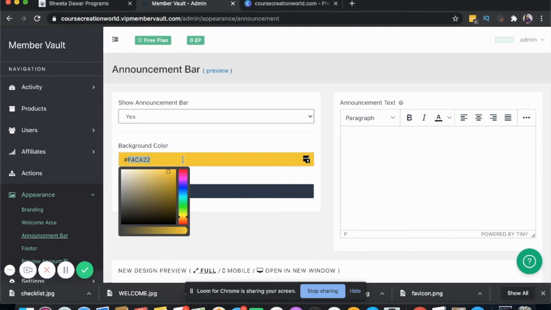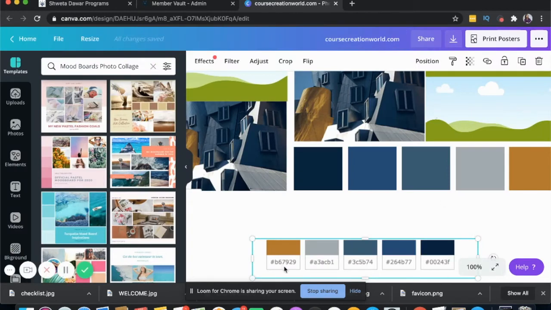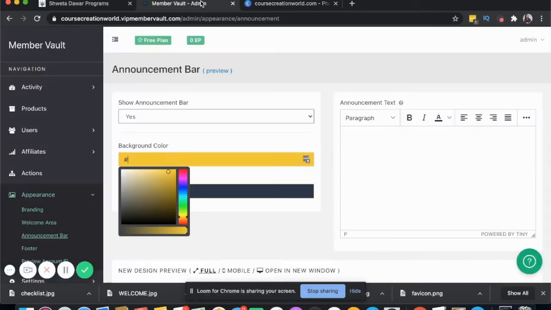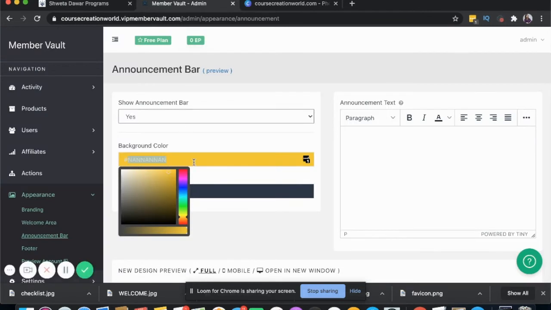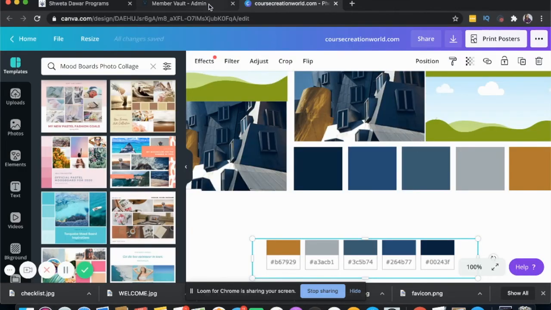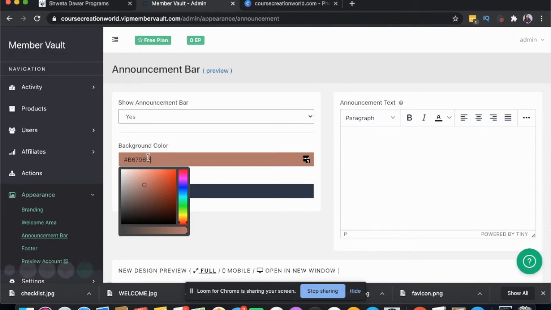So let's actually have a different background color, because my hub is blue, so I want to make the announcement bar stand out. So I'm going to use this color, 929.